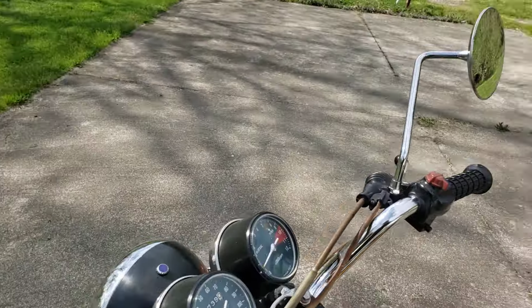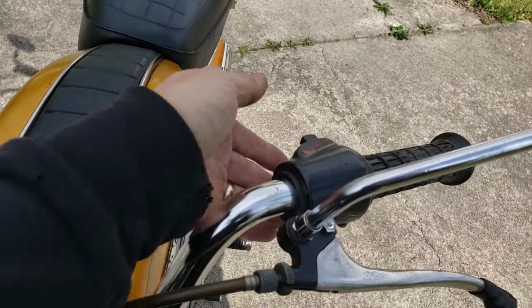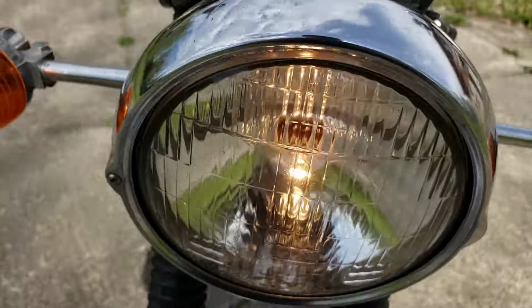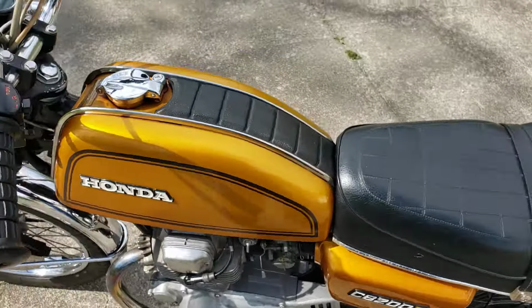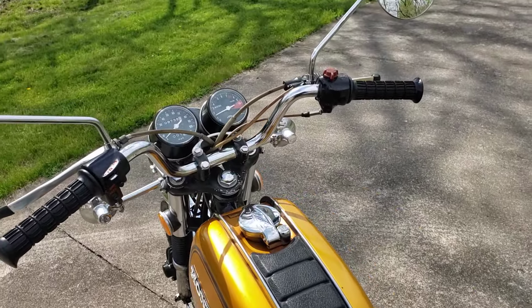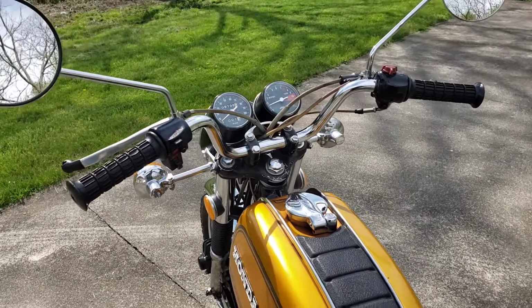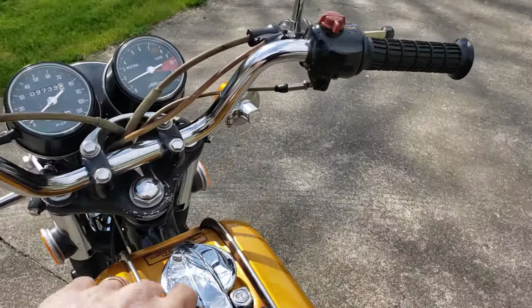We're at low beam right now. Flip that to high beam, see if you can see the high beam indicator. There you go. High beam's on. Go back to low beam. This is right about the era, probably the first year, where you couldn't turn the headlight off in the USA, so it's on full time here in the States. That was all those switches.